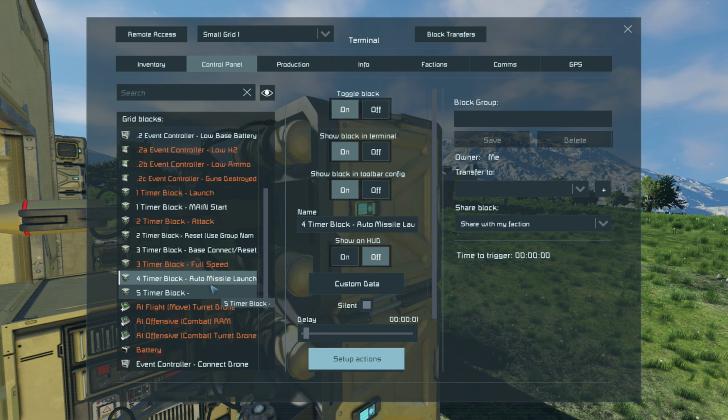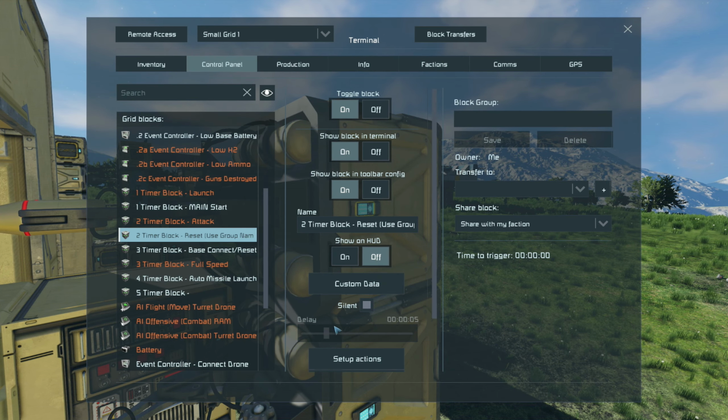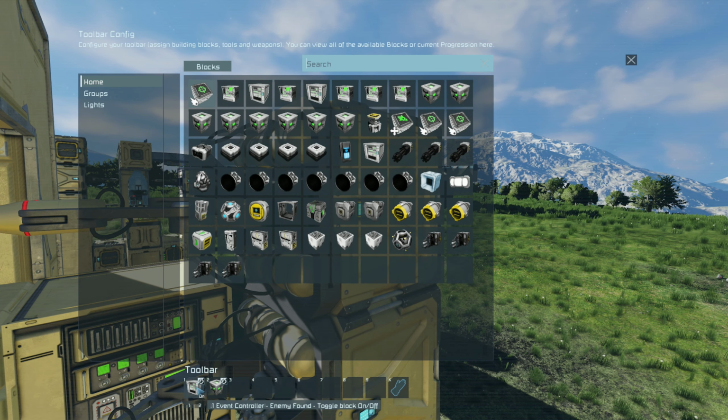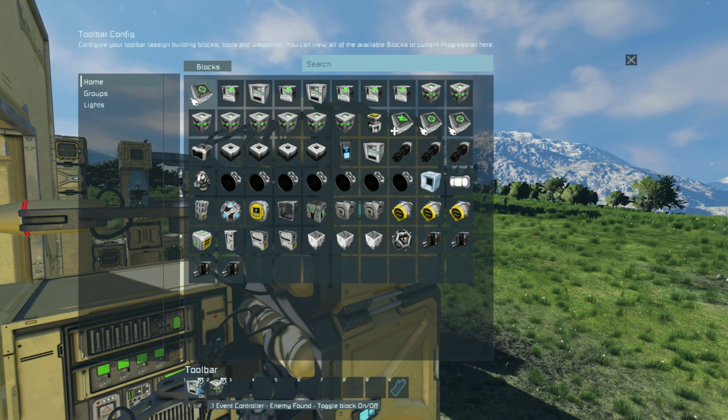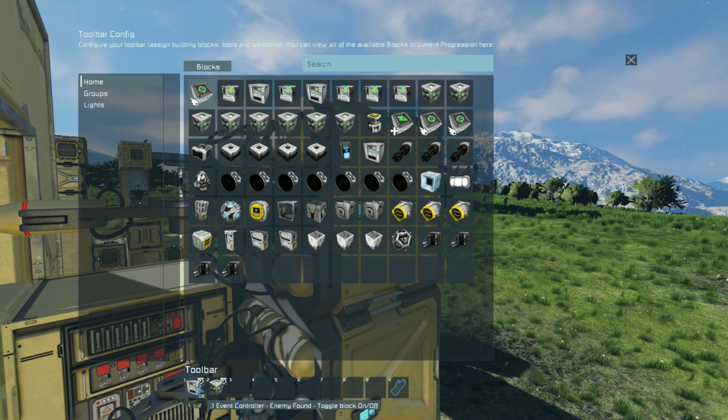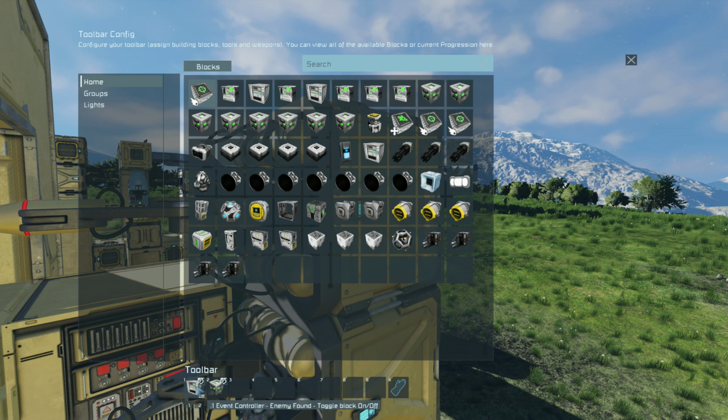So let's just get into a few things. Let's get the reset out of the way, which turns the enemy found event controller on and off, which will allow you to have it re-triggered. This is the big thing. Once an event controller triggers in one operation, it will not re-trigger itself until the B operation triggers first. So how did I get around doing that? By turning the block or the event controller itself on and off every few seconds, resetting it completely.